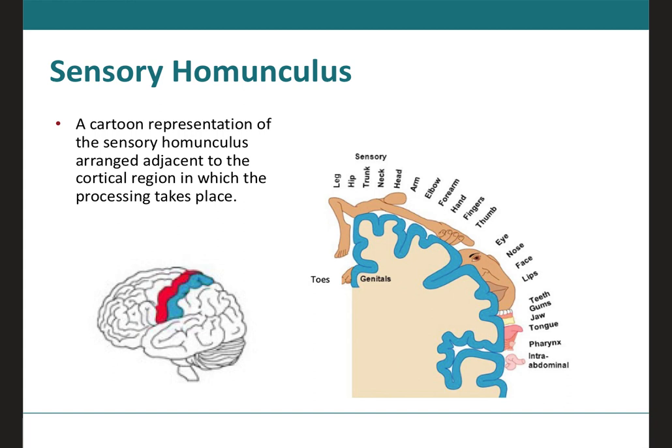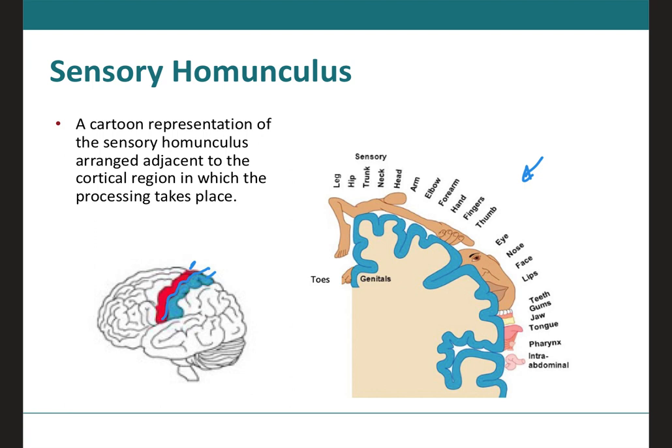Now, where will this information arrive? Well, the information will arrive on the sensory cortex. So remember, this is your central sulcus that divides the sensory cortex from the motor cortex. Because this is sensory information that's arriving on the cerebral cortex, it will arrive in the blue area first, and then from there it would spread out. Now, the axon of the third order neuron will then be located in several areas of the sensory cortex depending on where this information is coming from. And this representation is here in this image.